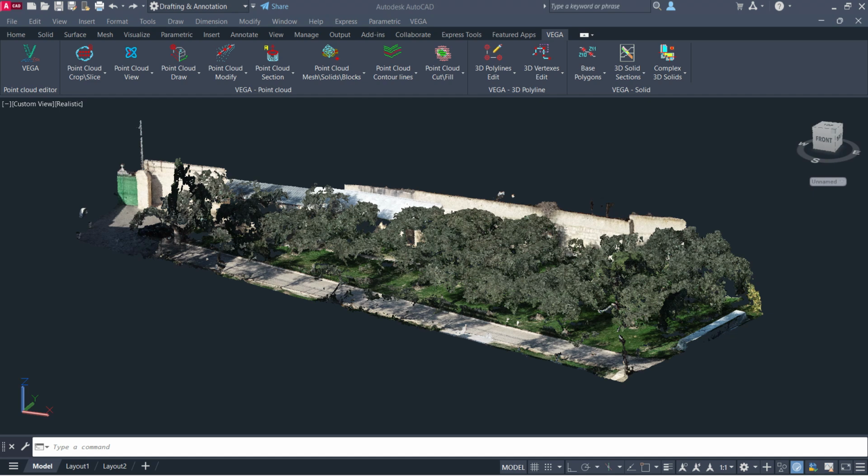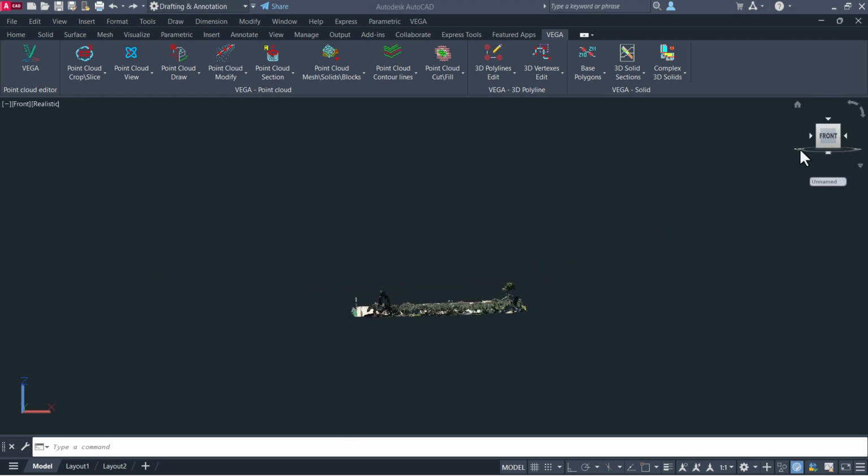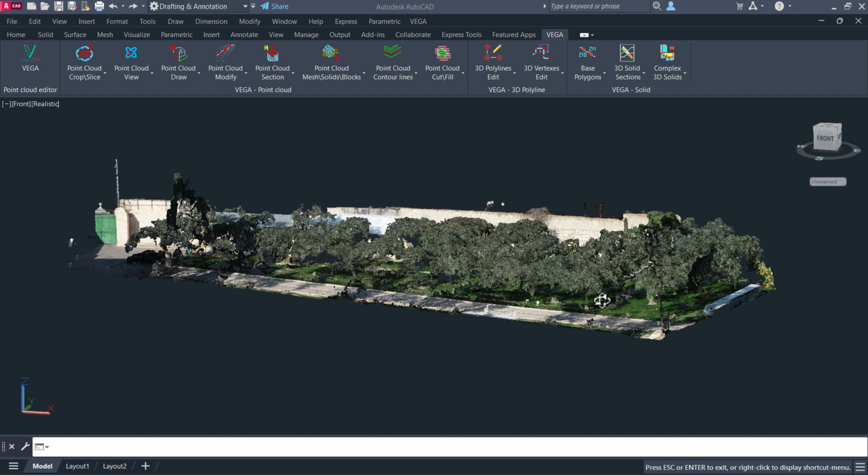Let's get started. First example. We will look at the process of filtering trees on a surface with a slope. If we look at this surface from the side, we can see that we have a slope and trees. In this example, the slope is in one direction, but you can also do this on curved surfaces, which we'll talk about in other examples. Let's see what happens if we don't use any filters.